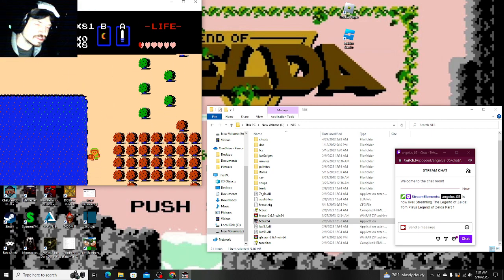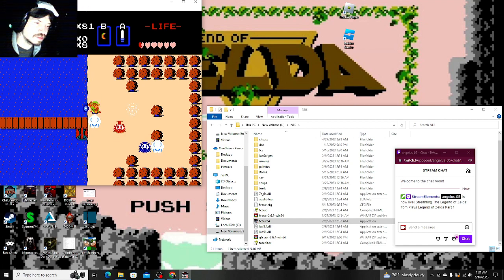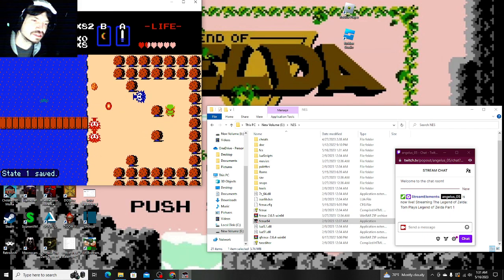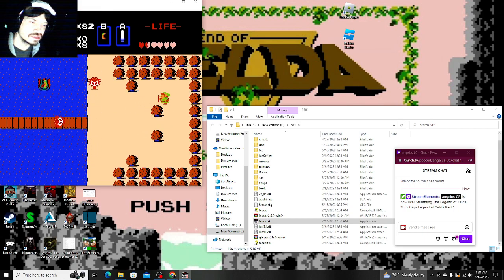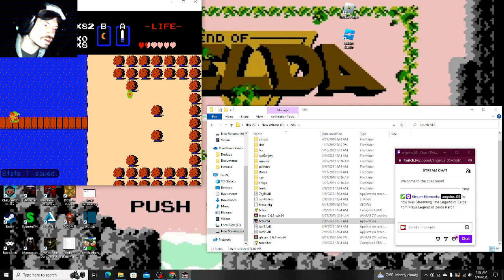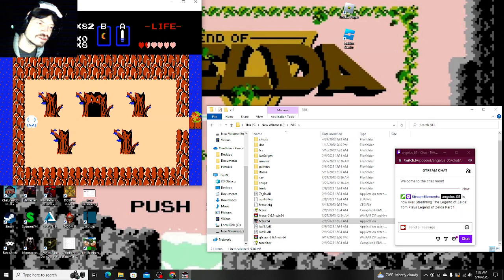Way to the first dungeon. I think we've already been here. I'm gonna save because I got some health back. That's good. I think this is the dungeon right here. Yeah, this is the first dungeon. We've already done this.